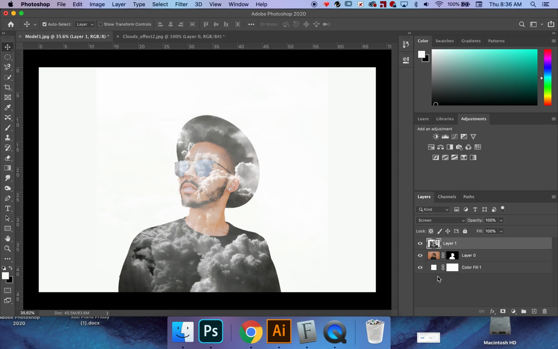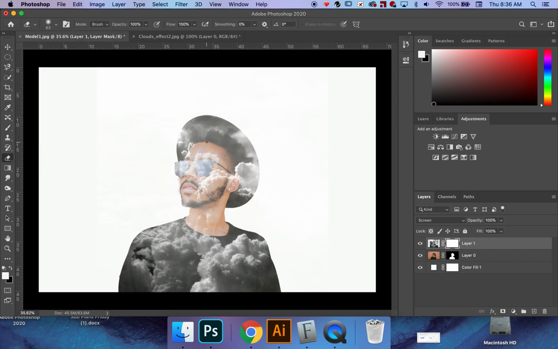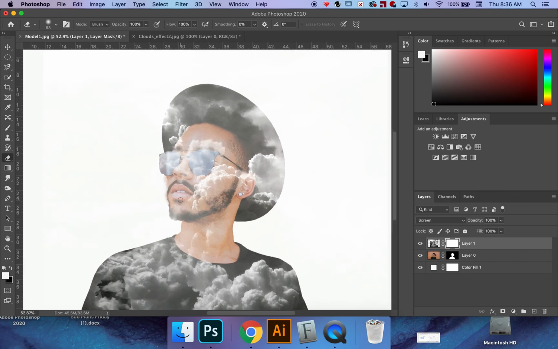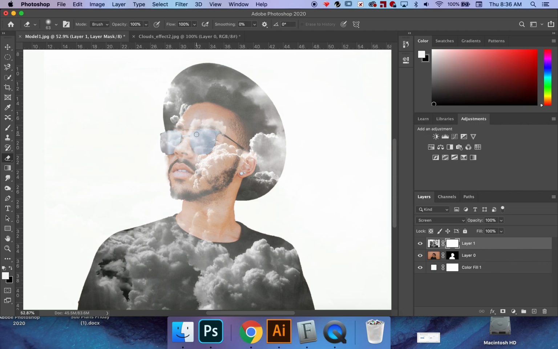And then the last step, if you want, you can make another clipping mask by again selecting this layer. And if you get on your paintbrush tool and we turn our hardness all the way down to 0, you can erase back in with that paintbrush and clipping mask any areas of the photo you might not want to be covered. So I'm just going to take a second and erase back in his glasses. But again, this is going to be up to you and what you want to do with your artwork.